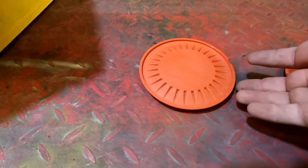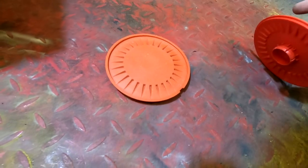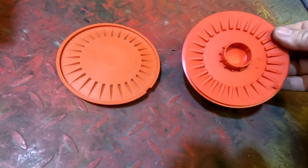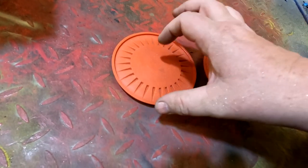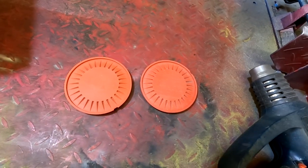I'm just a bit dubious about doing it too much because I don't want it to melt, you see. They've still got their shape at the moment, but as you can see from the other side, they didn't come back to the colour. I've seen people do it on bumpers and it does work, so maybe I didn't leave it on there for long enough, but that's quite hot at the moment, so I'll run the risk of it melting, so I'll leave it like that. I could paint them if I wanted to. I'll see how we go. They might go black. I might put them red again.